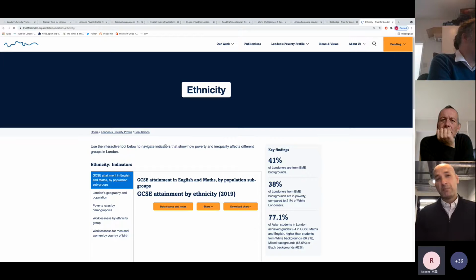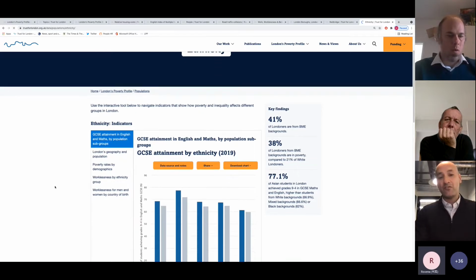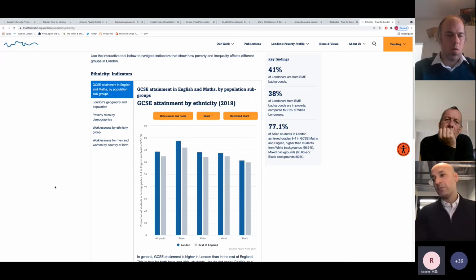Again, we're really constrained by the data sources here, so wherever we can provide a breakdown, we will. But as you can see here, there's not a huge amount of indicators where we can really go into depth. We are hoping that, at least with the census data coming out next year, we might be able to do bigger deep dives into issues around things like ethnicity and disability going forward.